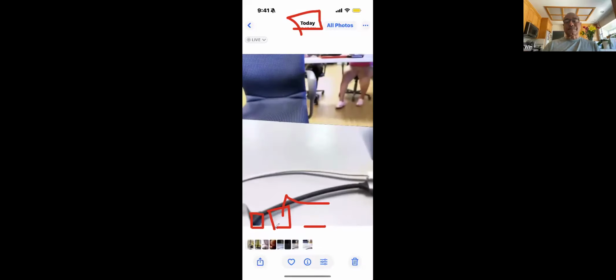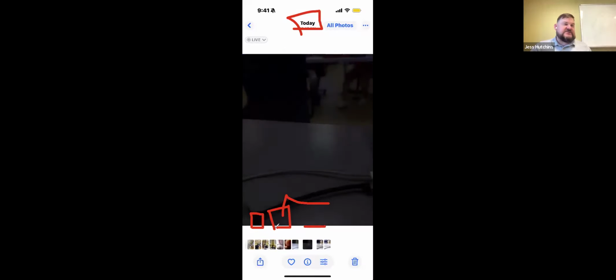See this picture here, see how it's kind of dark. So it takes that picture, and then it takes a regular picture, and then it takes one in high contrast, so it gets all of the different elements of that. It takes it in those three different parts, and then it merges those three together automatically.